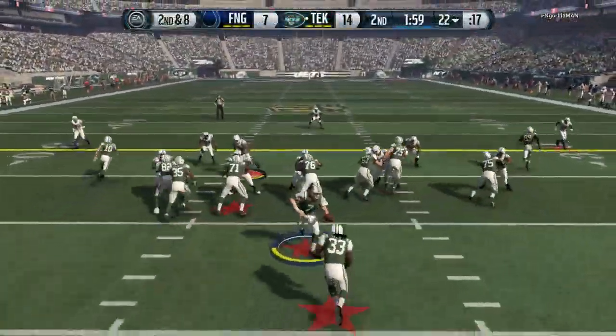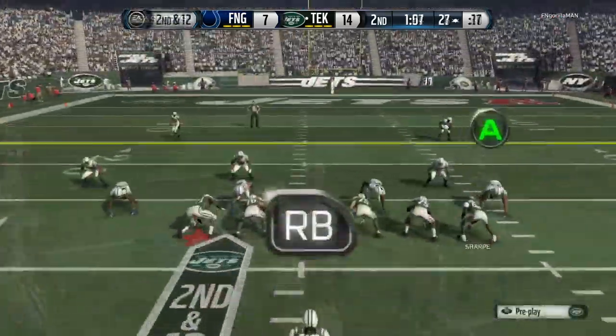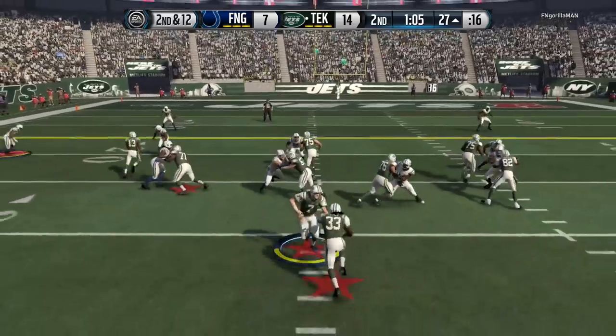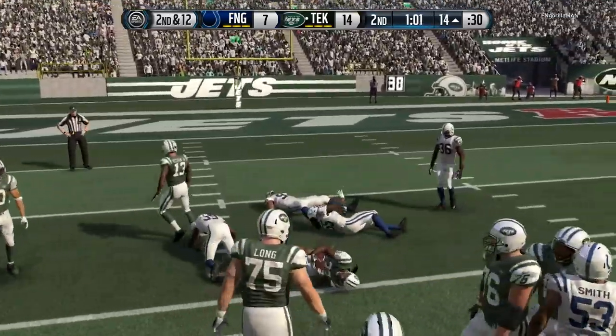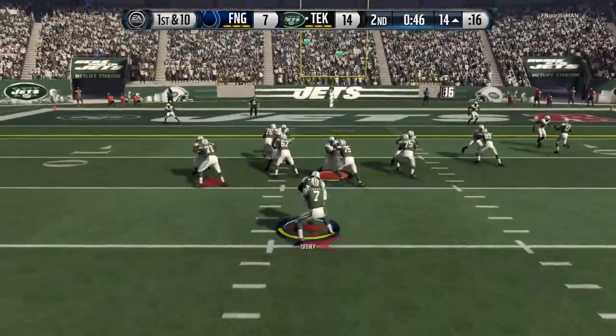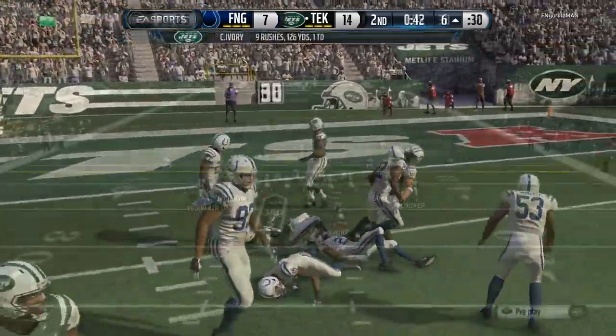Only 90 speed, but as you can see right there, he had just enough speed to take it all the way. He breaks the tackle initially and he's up the middle. We're up 14-7. I didn't show you the other touchdown because it was a long passing play. But right there, you can see another broken tackle, and he makes his way through the secondary as he breaks the tackle there too.